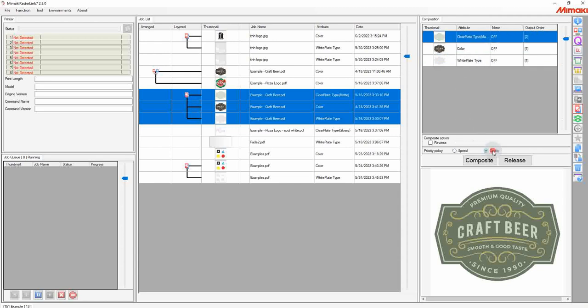But if we were to take this job and recomposite it with quality, it results in an output order of 1, 2, 3. Now you'll have 3 bed passes instead of 2. This seems like it would not really be a good point to ever use quality over speed. But one of the options for quality is the ability to have individual choices happening. Different resolutions, different pass counts, and different kinds of settings going on between the jobs despite them being linked together.